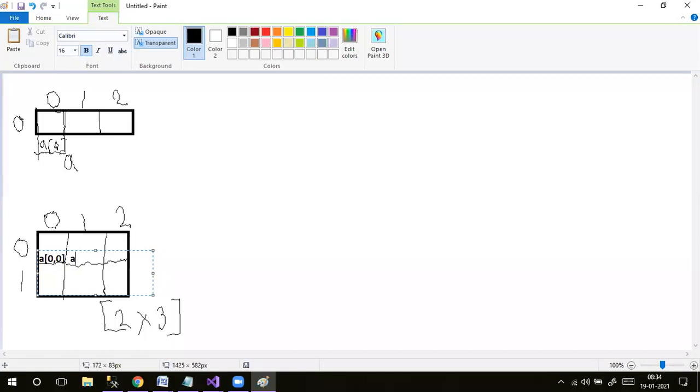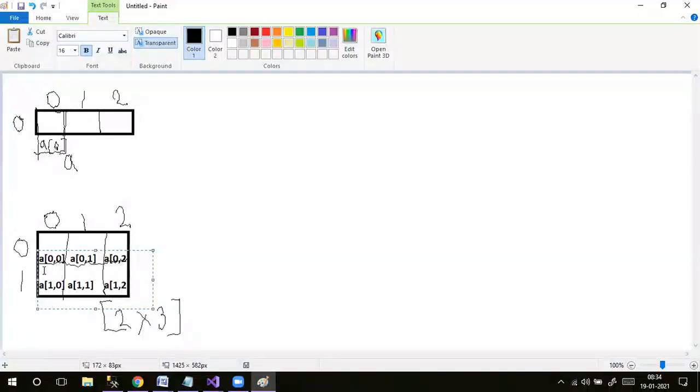And this is a of 0 comma 1. That means always row will be represented first, after that column. A of 0 comma 2. And then a of 1 comma 0, a of 1 comma 1, and a of 1 comma 2. Like this the representation will be.